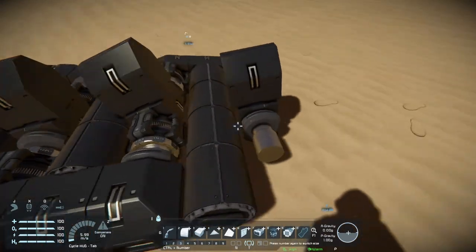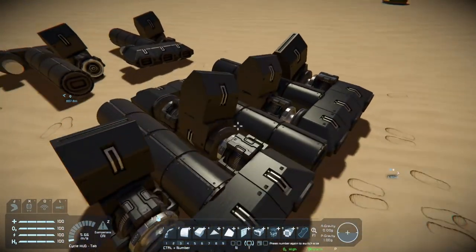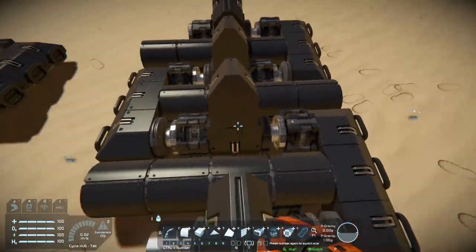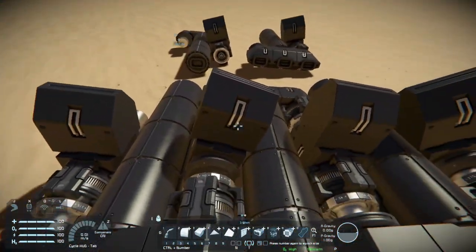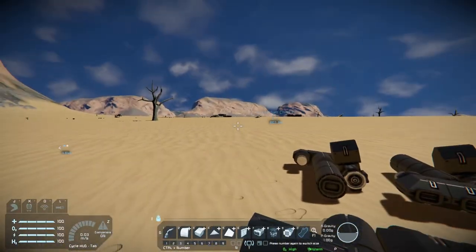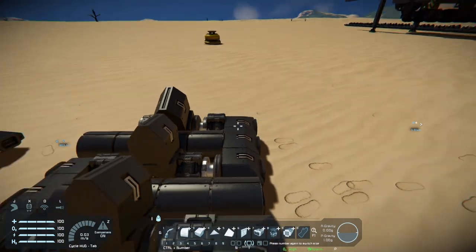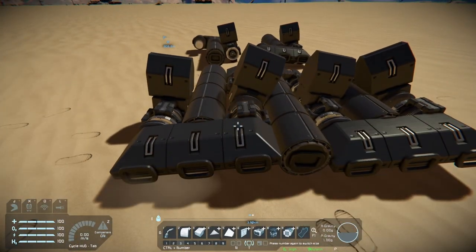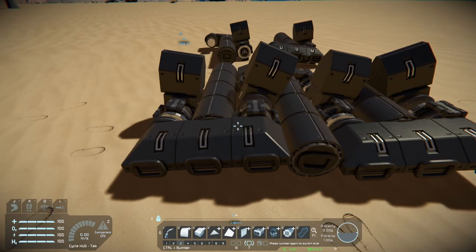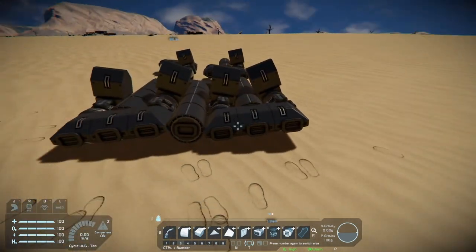And these are double rotors — I call it double bearings, but they're rotors — double rotors, just so this piece in the middle here can be free-floating. Like I said in the last video, it allows it to move more. Alright, that's enough talking about the tracks. You already saw that video, and if you haven't, go feel free to watch it — I'll talk a bit more in depth in that kind of bit. Let's move on to the chassis.